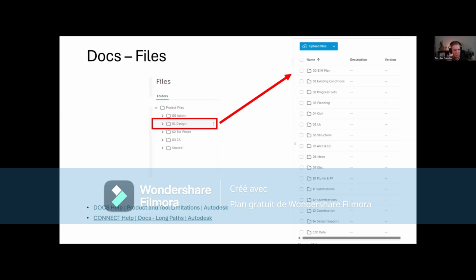So are you saying, for example, if you link a CAD file inside of Revit through the desktop connector, and there are too many subfolders and the path is longer than 250 characters, you might have issues there? Yes, absolutely. And also remember that the local folder path that Autodesk Construction Cloud creates for the desktop connector includes the project name. So the length of your project name can eat up how much space you have on the back end for file storage.